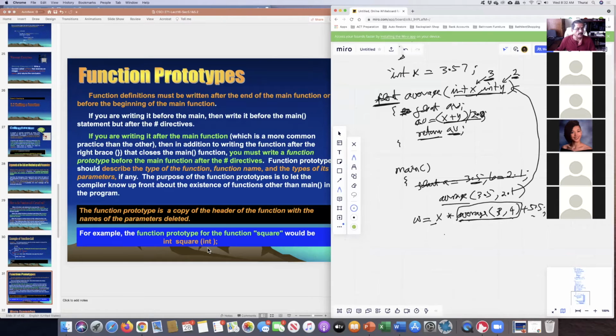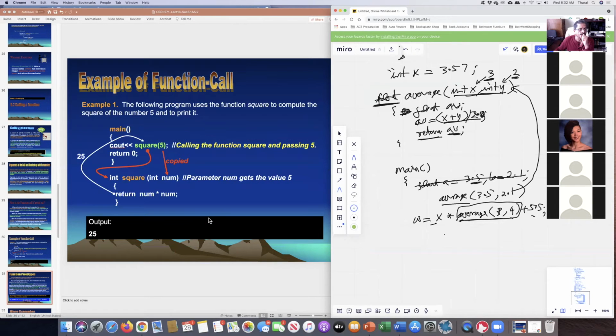All right, moving on to prototypes. Like I said here, the function should be written at the top. Because the compiler is always reading the entire file line by line from the top, right? It doesn't read from the bottom. So if the function is at the top, the compiler will read that first, and therefore it will know the existence of the function when it sees the function call.